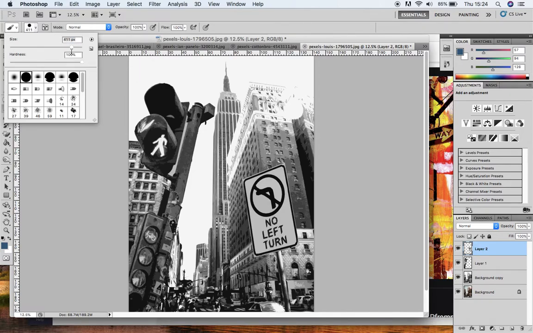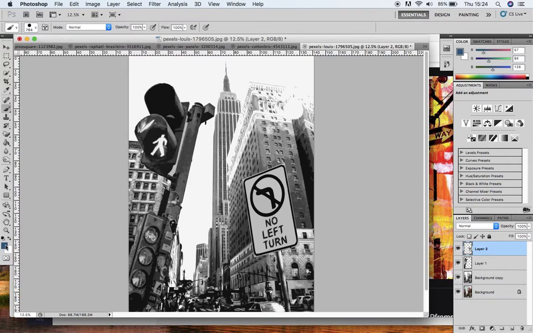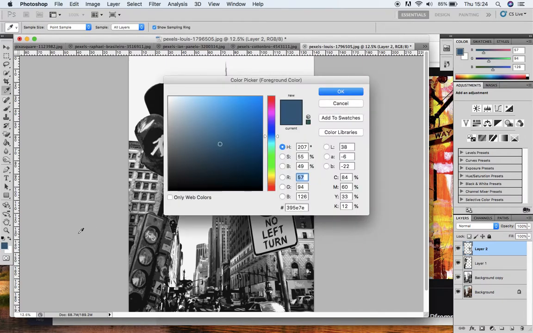canvas. This is obviously the size slider up here, and it'll alter how big or how small the paintbrush is. Now, if we look down here, you can see this colour is currently selected, and I don't want that. I want to have a yellow or an orange or something. So I'm going to double click it, and then I can choose a particular colour that I want to work with. Let's go with a nice sort of orangey red for now.